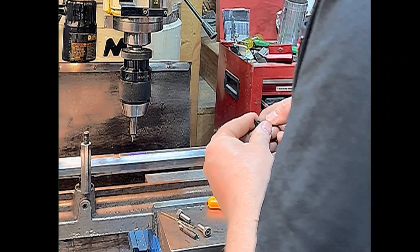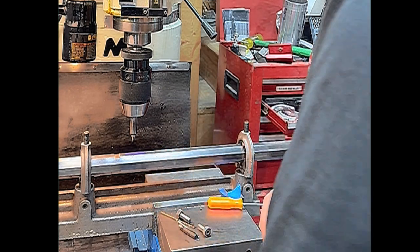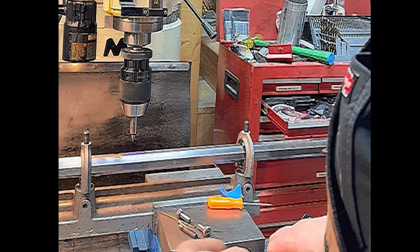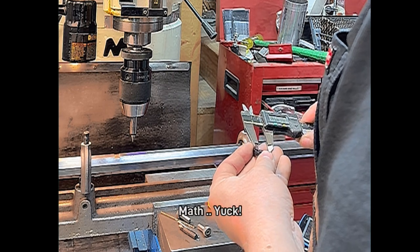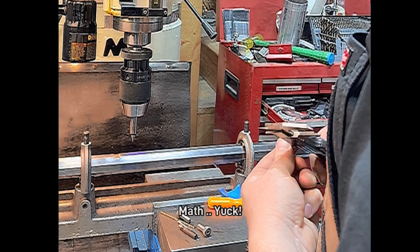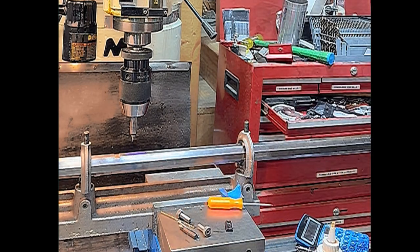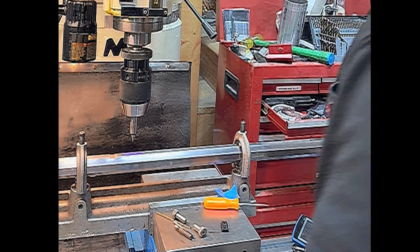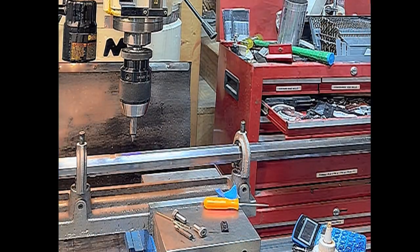Now we're going to move our quill the distance between the center of the block and the center of this hole, which should be 280 thousandths. About 560 hole centers, divide that by 280. Now I'm going to lock the bed down so we keep that linear dimension. And we need to install our jig.